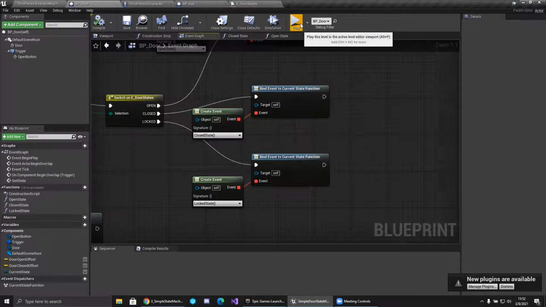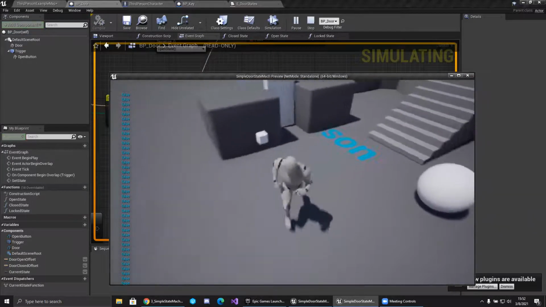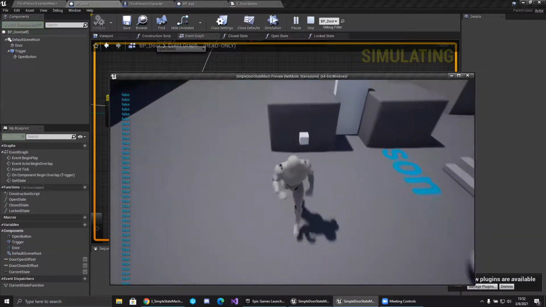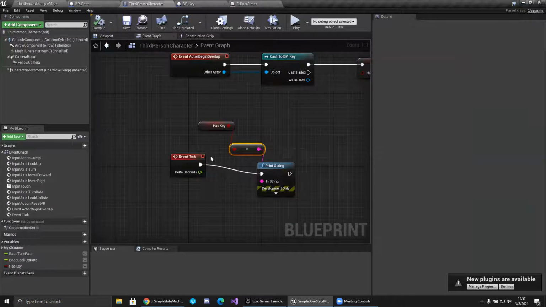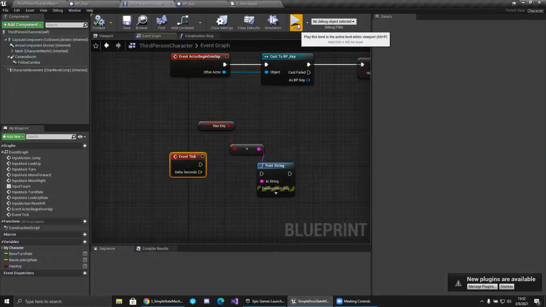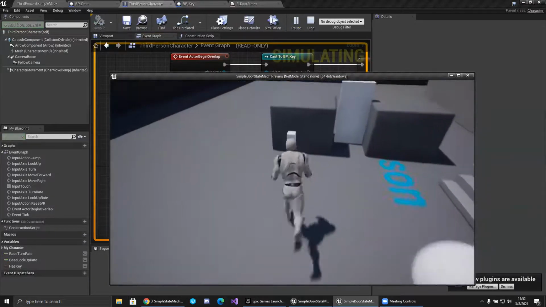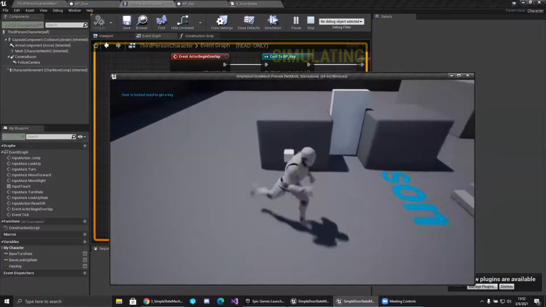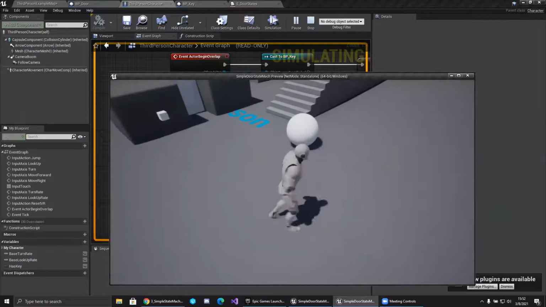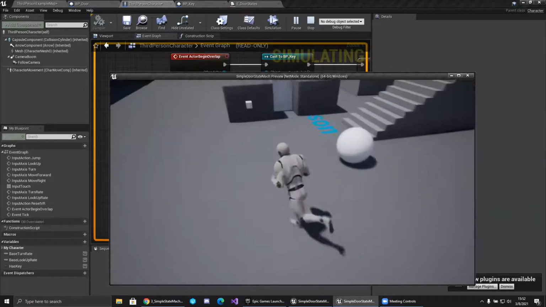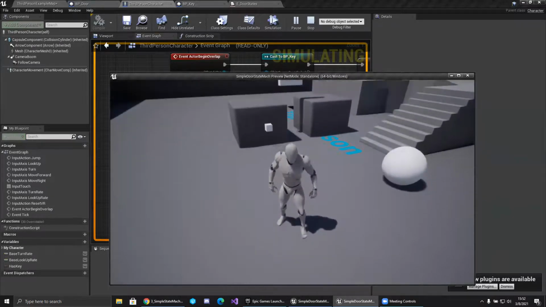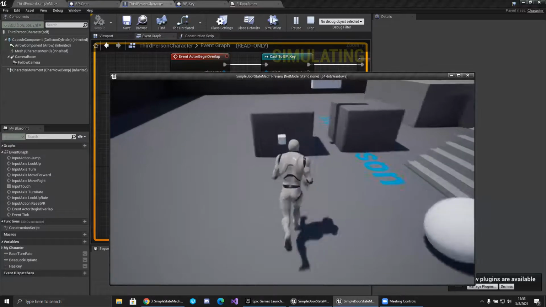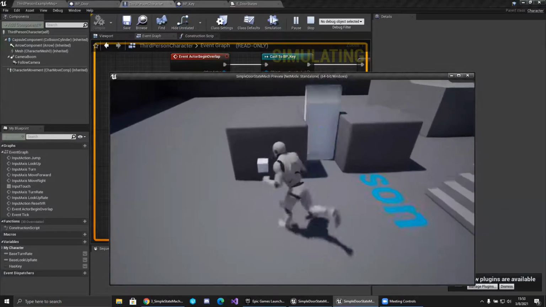All right. So it's letting us know we don't have a key. We run into that, and it is saying it is locked. I'm going to get rid of that debug print on tick, just so that's not cluttering up the screen. So when we run into this, door's locked, need to get a key. We get the key. Ooh, and forgot to destroy that key after we hit it, but not important since it's always just setting it to true. And we see it now switching to the other things.